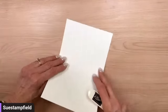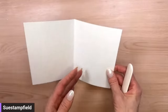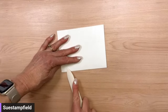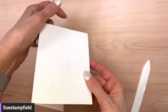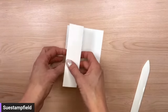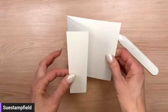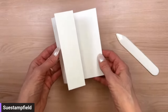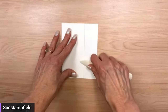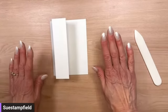We're going to fold a mountain fold on that center fold line at 4¼ — you can see it looks like a mountain. Then fold on the second score line at 1½, folding backwards — that's a valley fold, you can see it forms a valley. Give that a good crease. Something I love about Thick Basic White is it has a nice heft to the card — it feels more opulent, but regular Basic White would totally work.